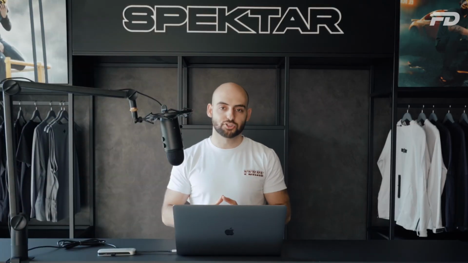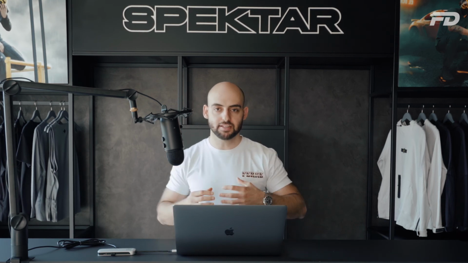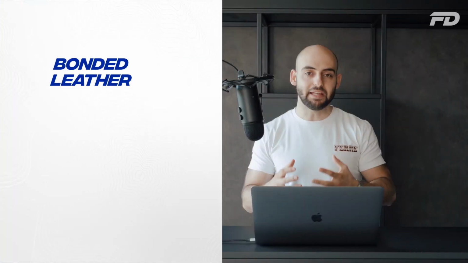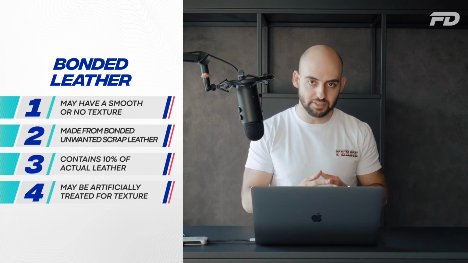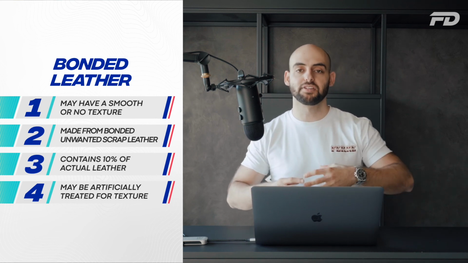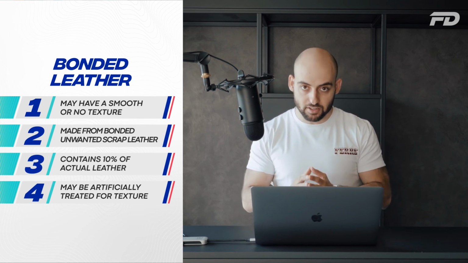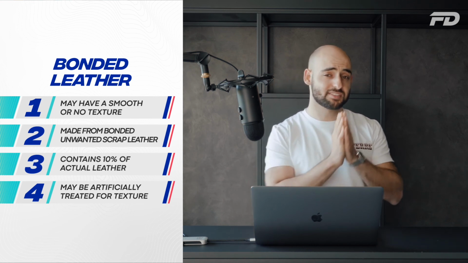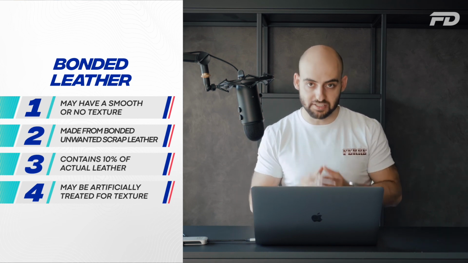And lastly, as we mentioned, we have our reconstituted or your bonded leather. And depending how this leather is treated, it can either have a smooth, full grain texture, or it can have no texture at all, depending on how it's actually processed. This is an amalgamation of scrap shreds of undesirable fabric pieces or leather pieces that are bonded together either using glue, latex, and other types of bonding adhesives. Depending on the content of the leather and the way it's processed, you can have as little as 10% of actual leather in a bonded or reconstituted leather piece.